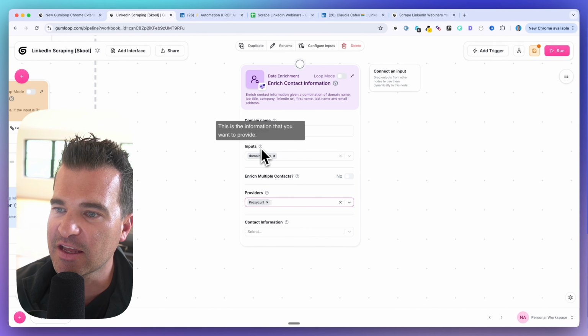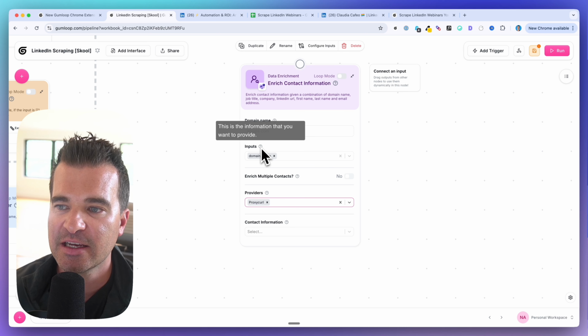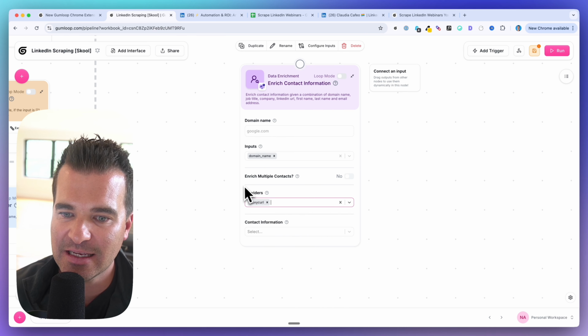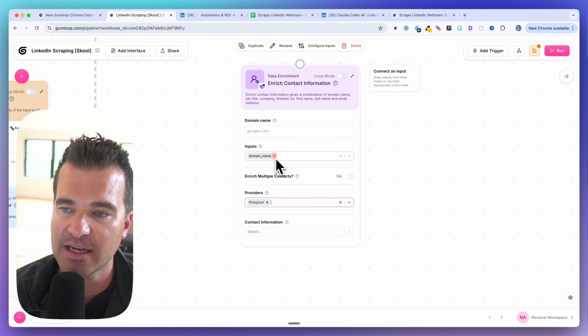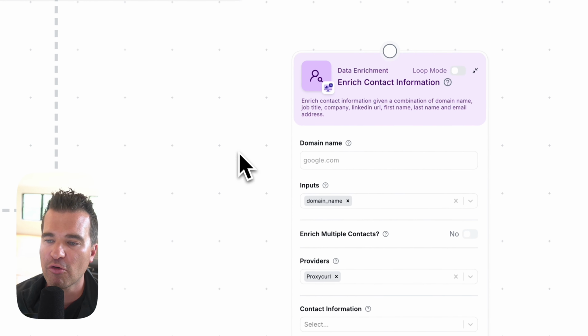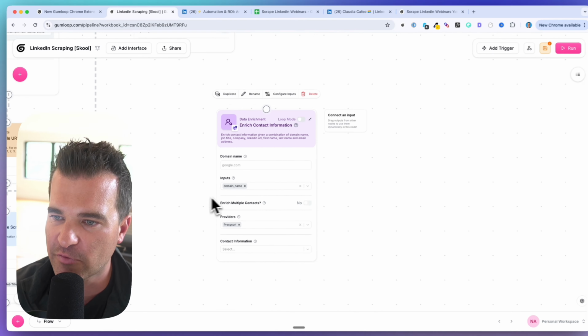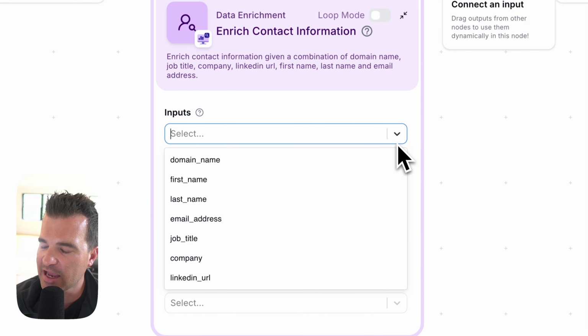Now, the second thing that I'm going to do is decide what information we're going to provide in order to get the enrichment, right? So in this instance, it's not a domain name. We're not enriching people based on their domain name. What we're enriching is based on their LinkedIn profile URL, okay? So for the input here, I want to X out of domain name, and let's just look at the options.